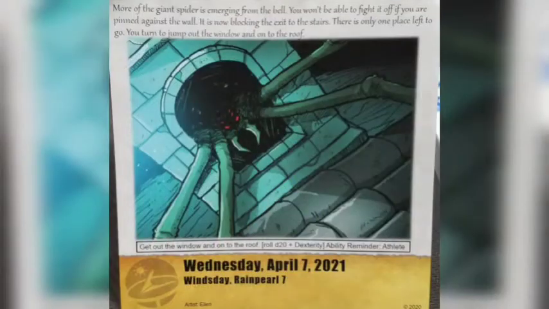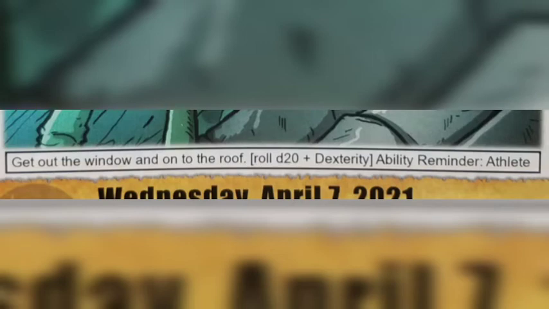So again with the spider, more of the giant spider is emerging from the bell. You won't be able to fight it off if you're pinned against the wall. It's now blocking the exit to the stairs. There's only one place left to go. You have to jump out the window and onto the roof. We're going to do that by rolling a d20 plus our dexterity, and if we have it, we can use the athlete ability.